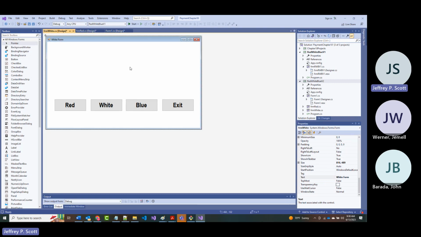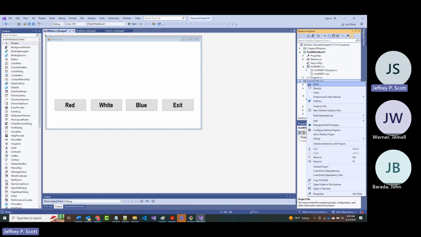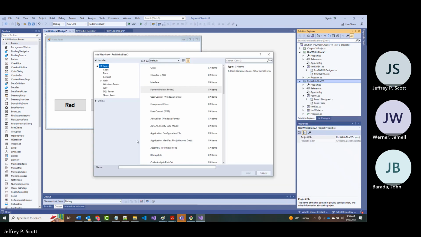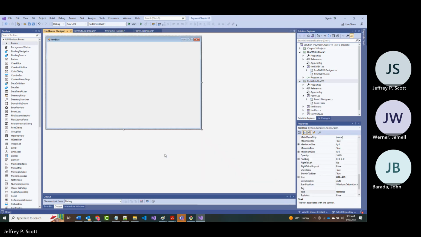All right, and then finally, we're going to make one more. And that is, I'll come in here again, right mouse click, add, go down to form, and I'm going to make FRM blue.cs. Spell that wrong. Let's do it again. Okay.